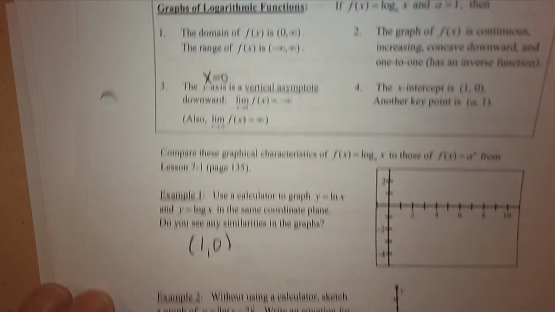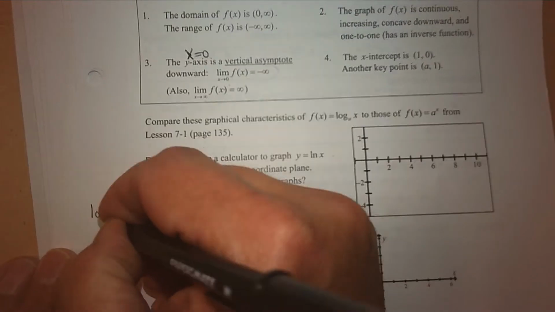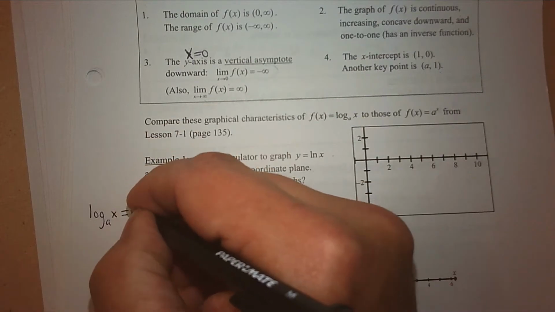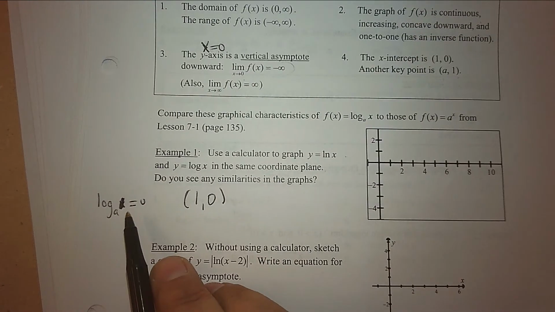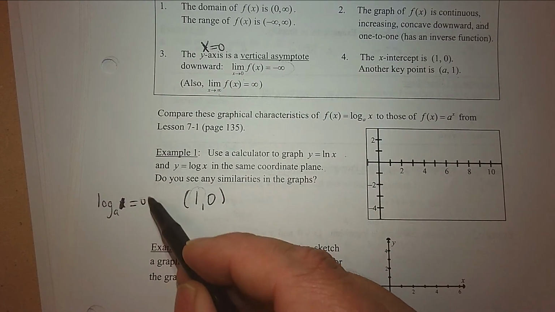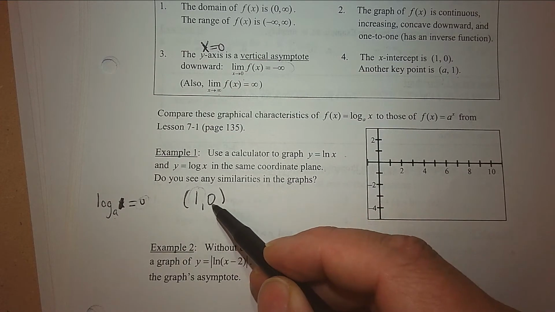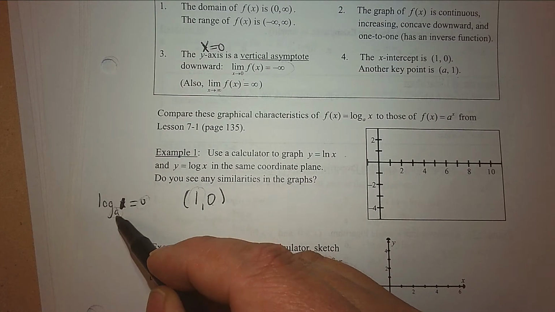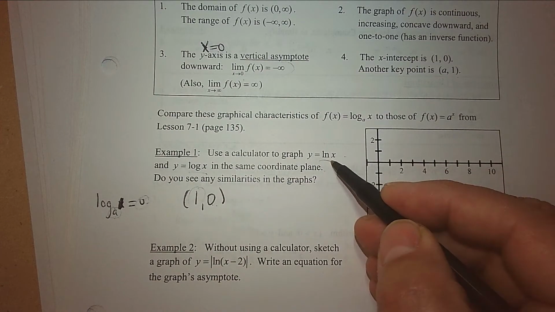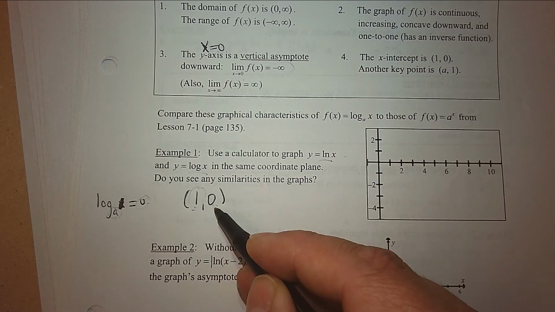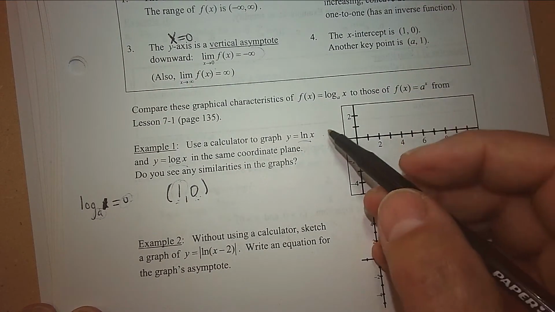So think about it this way. If you had a logarithm and the x value is 1, what must the exponent be? So the answer is 0. So a to what exponent is equal to 1? And it doesn't matter what the base is. The base to any exponent 0 is always equal to 1. So whether it's log or ln, they share the same point. And what point would you start with when you graph any logarithm? (1, 0).